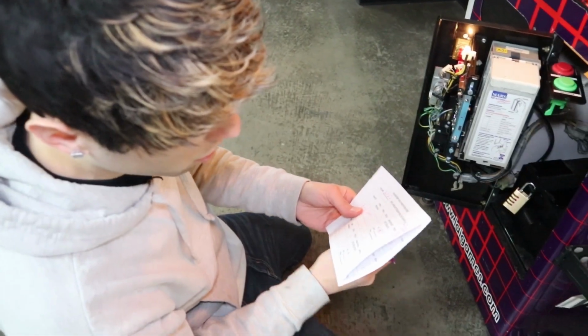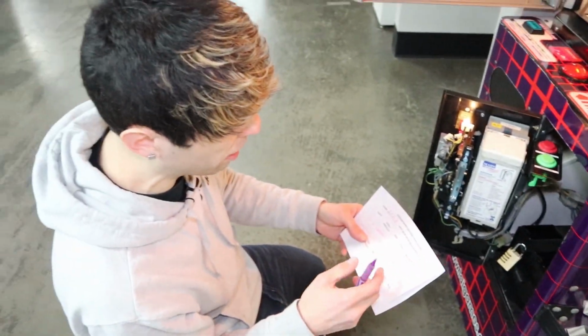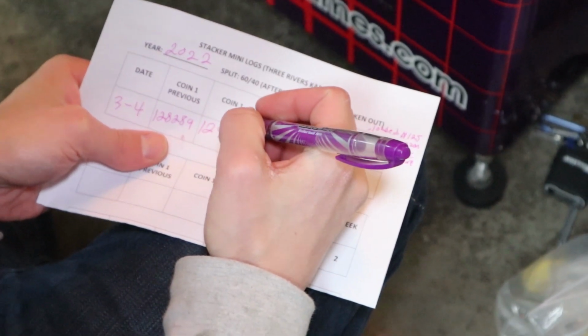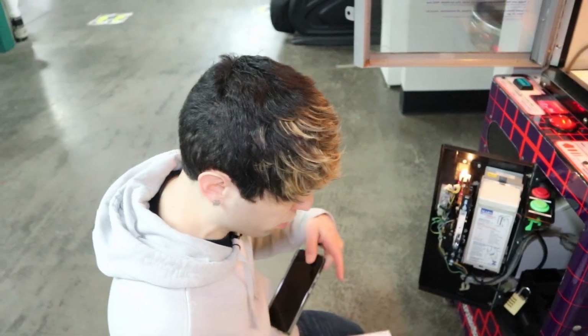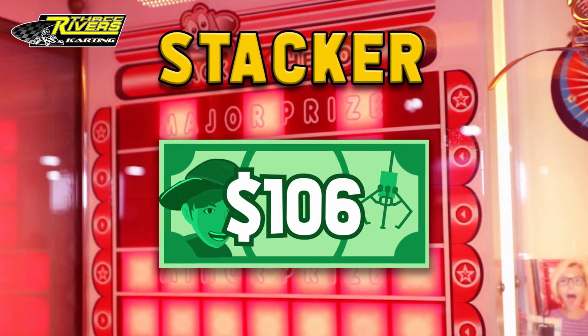Now let's do a quick audit and see how much is made the last 2 weeks. I only need one number on this. This counter in here counts the coins and the bills, which is so nice. So it's all combined. And you just got to divide it by 4 from the last number. So this is the previous number. Now coin 1 is currently at 129,694. We're going to subtract that from the coin 1 previous and then divide that number by 4. All right, so Stacker in this 2 weeks made $106.